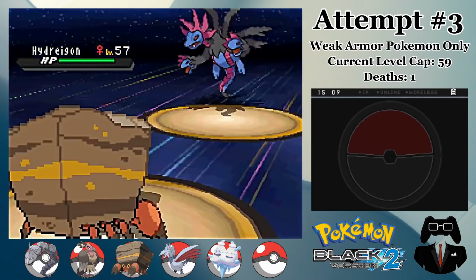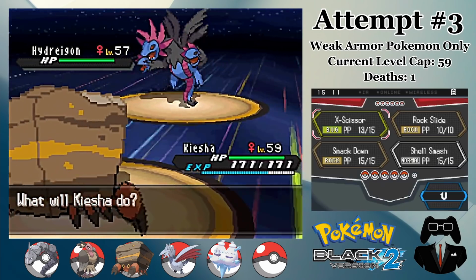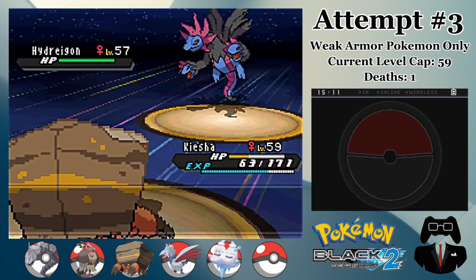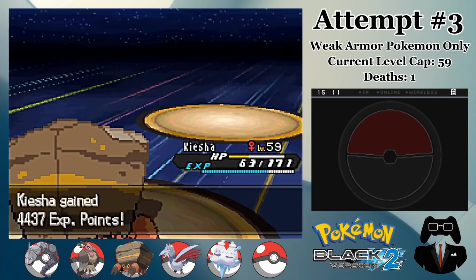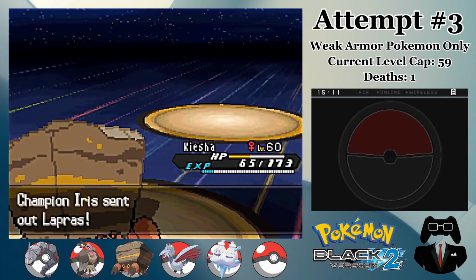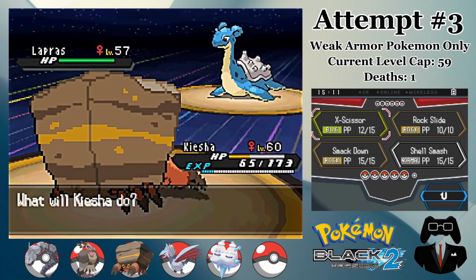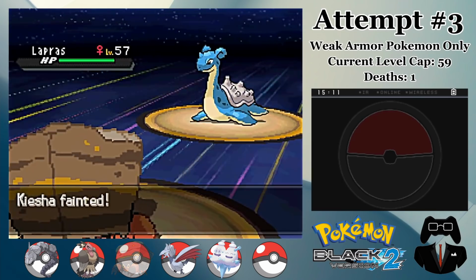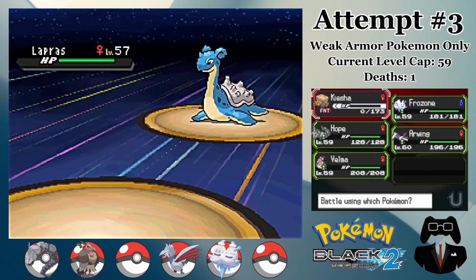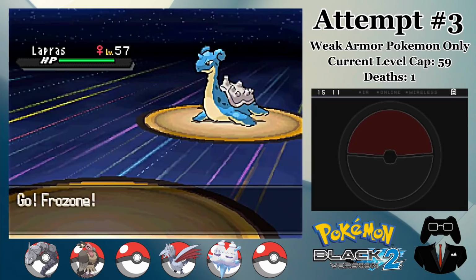She leads with Hydreigon as I send Keisha out. Surf does huge damage, but a Bug Gem boosted X-Scissor takes out the handless dragon. Lapras comes out next, which sadly means this is the end for Keisha. I need to be able to get a clean switch against this thing, so I look away as she goes down to a Surf. Your sacrifice will not be in vain.